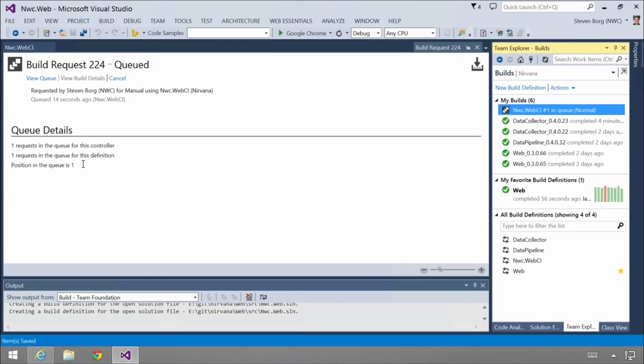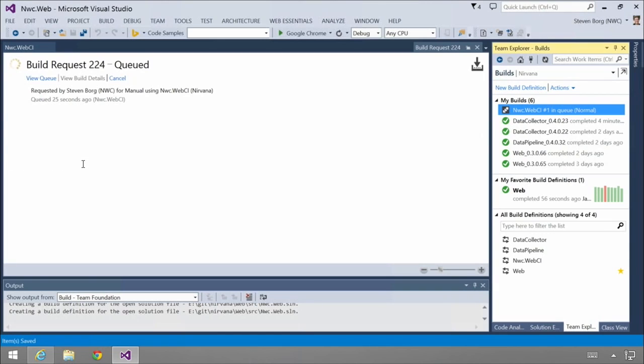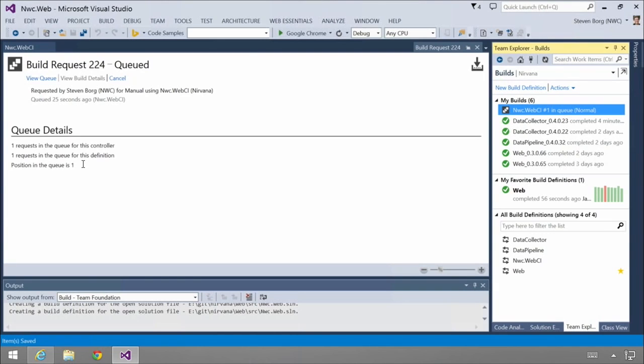Now, just to note something here is that position number 1 means position number 1 for the build queue of this particular VSO account, not for all of VSO and all of the builds in VSO. So one request, it seems like nothing's being used there, but that's just because we're the only ones on our account right now. And that's really nice to know. It's nice to know that you're not having to queue up behind every other VSO user.